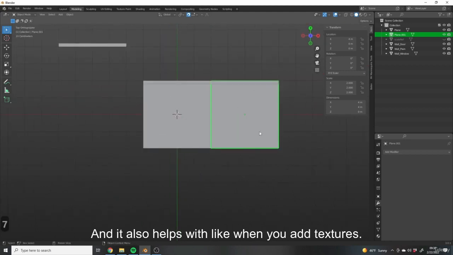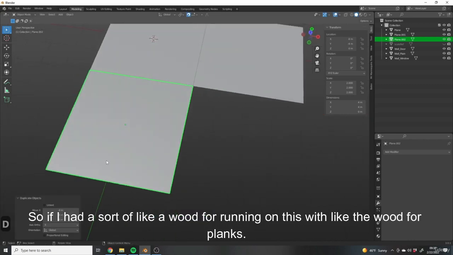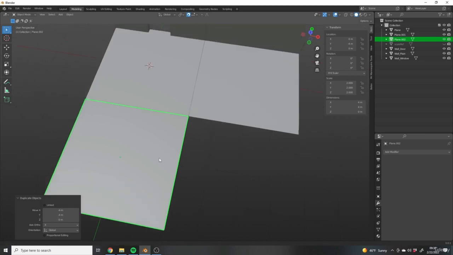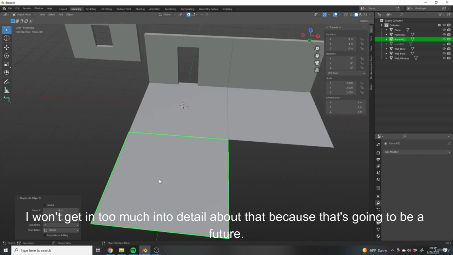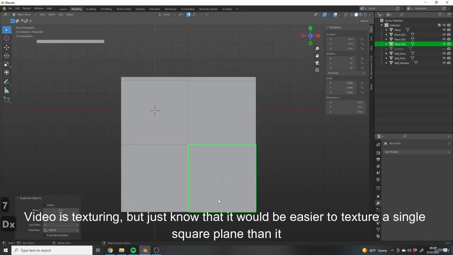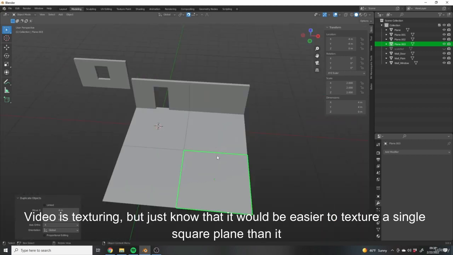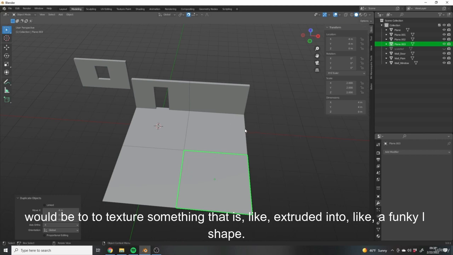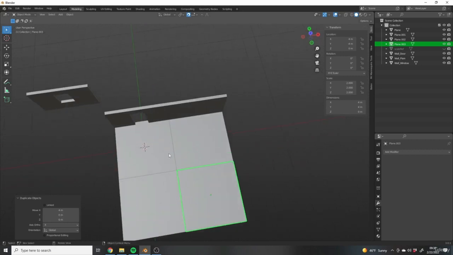And it also helps when you add textures. So if I had a wood floor running on this with the wood floor planks, I won't get too much into detail about that because that's going to be a future video, texturing, but just know that it would be easier to texture a single square plane than it would be to texture something that is extruded into a funky L shape.